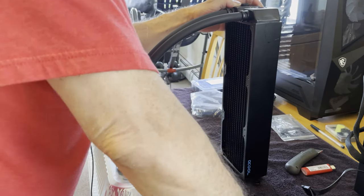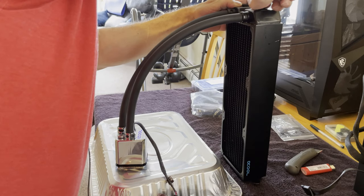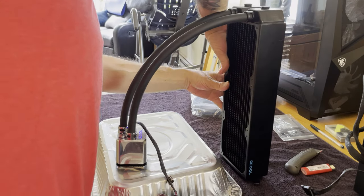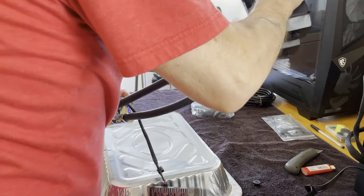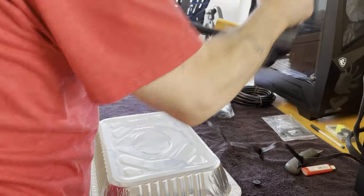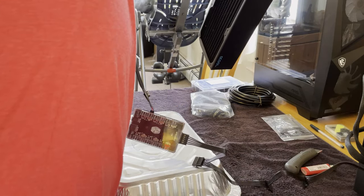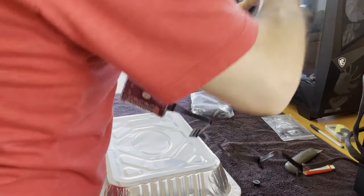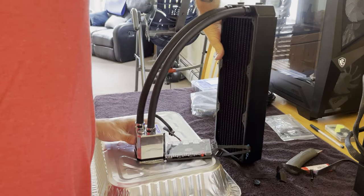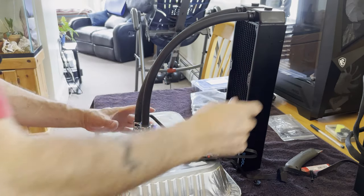Another thing you want to do is move the radiator around as well. You want to try to get as much air out of these things as possible. I know it looks crazy, but believe me. Hear it? Hear the air that was in there? There's one thing that's important. You always want to keep the top of the hoses above the pump.